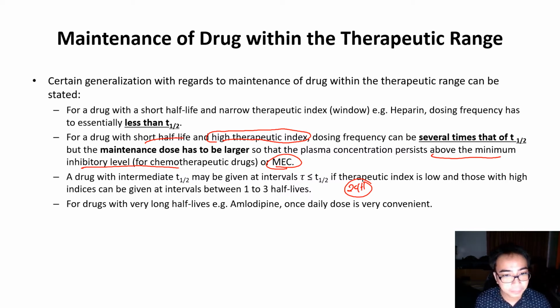And so for drugs with very long half-lives, such as amlodipine, oftentimes, a once daily dose is very convenient. Another good example, class, digoxin. Digoxin has a half-life of almost 5 days. Pero ang dosing frequency natin, every 24 hours. Every once a day, di ba? Yun nga lang, anong ginagawa natin sa dose ng digoxin? Binababaan natin, syempre, para hindi naman siya maging masyadong toxic. Alright? Kasi drug stays too long inside the body. If you give it at a large dose, it's going to cause toxicity.